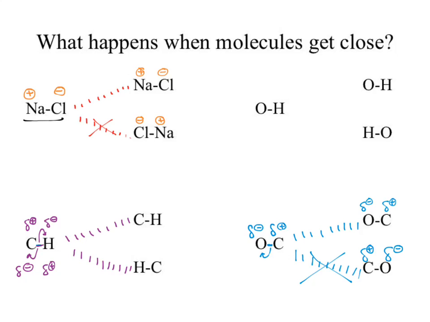How do we stabilize that positive charge? We need to put it as close as possible to a negative. Since it is so unstable, when we bring in that negative, how tightly are they going to interact with each other? Very, very, very tightly. We're going to get a very strong interaction generated in our upper left-hand corner because we have those permanent charges. What happens when we move to the blue?